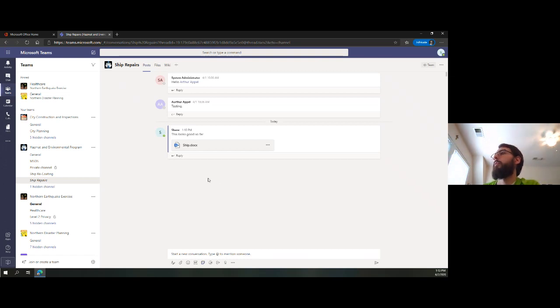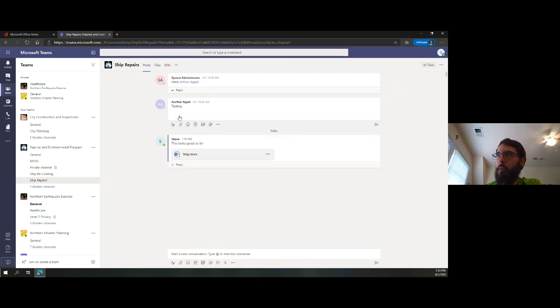Okay, so to reply to a post, you want to click on this reply button. It does a drop down, giving me a place to reply specifically to that post, whereas down here would be to start a new conversation. So that is different. If I want to reply to this post, I would need to click on reply. Same thing from up here, I would need to click on reply. Otherwise, it's just going to start a new conversation.